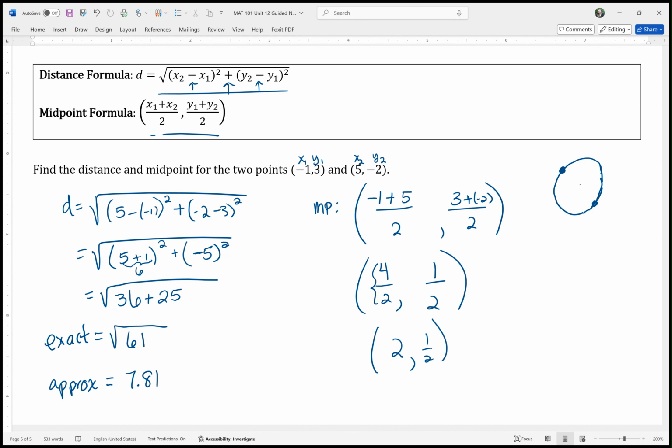You could find the center by doing the midpoint between these 2 points, and then you can find the radius by doing the distance between the midpoint and one of the points, or finding the distance of the whole thing and dividing by 2. So there are a few different applications to these two formulas. That is just one simple example, but a really important example when we're referring to circles.